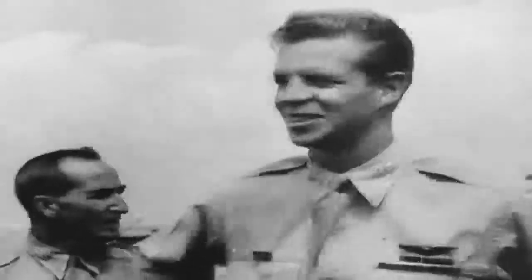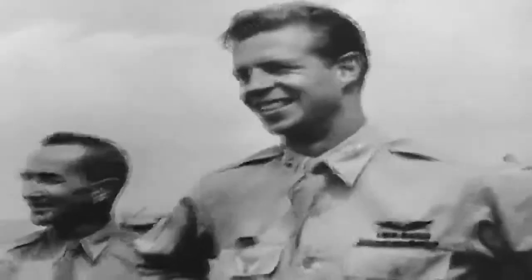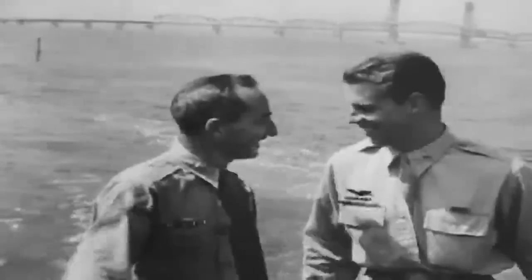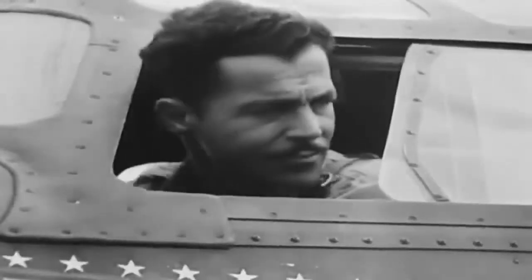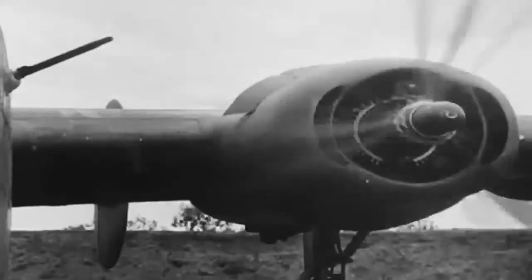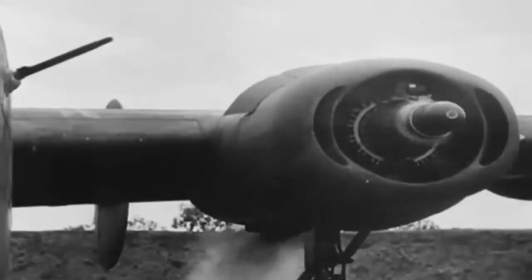The pilot and co-pilot who undertook this mission without a crew are picked up by the standby launch, safe after their experiment in the field of flying safety. You can take it from them and from every one of these men, pilots and crew members: when you take off, you want to be alert to every capability of your plane.